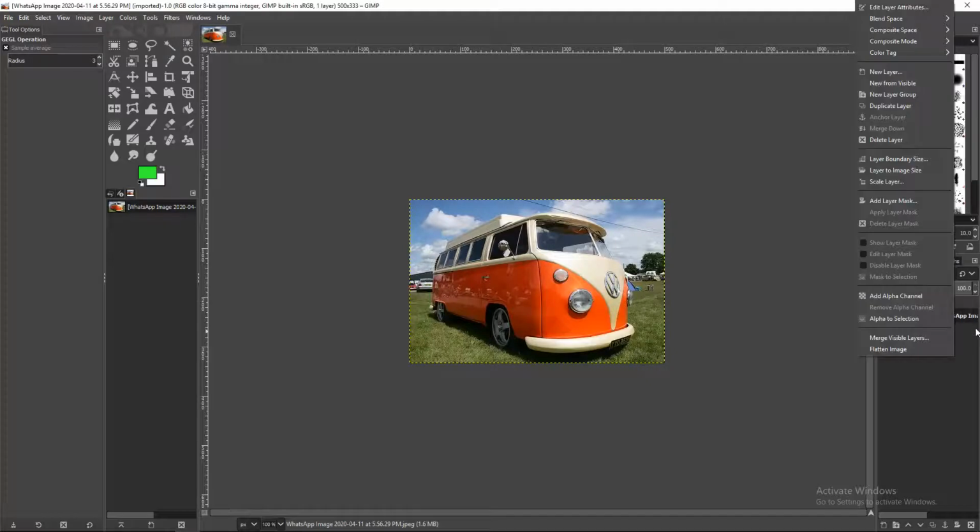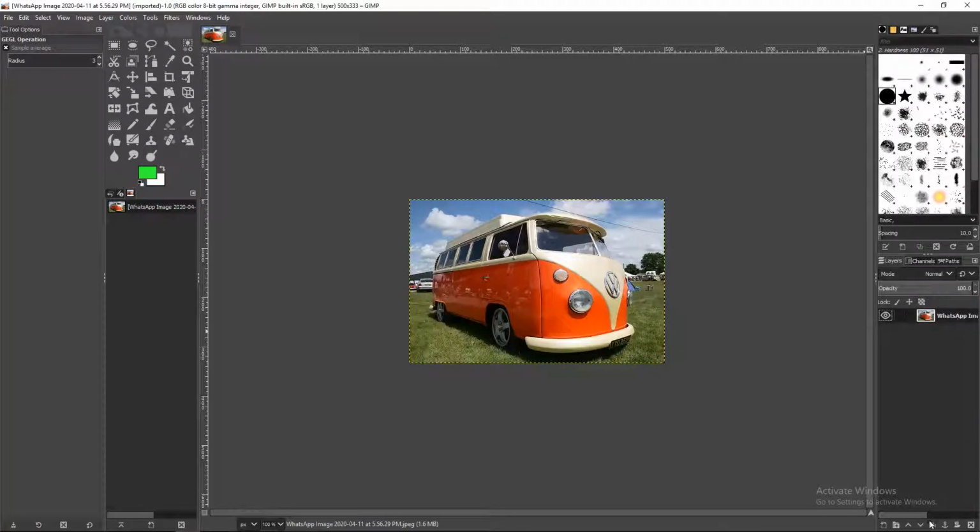So what we're going to have to do is click on this, and then we're going to have to click clone. Now we're going to make the second one invisible by clicking on the eye. Now on this top one we want to right click and add an alpha channel. And now we're going to get this lasso, and we're going to slowly click our way round the car.